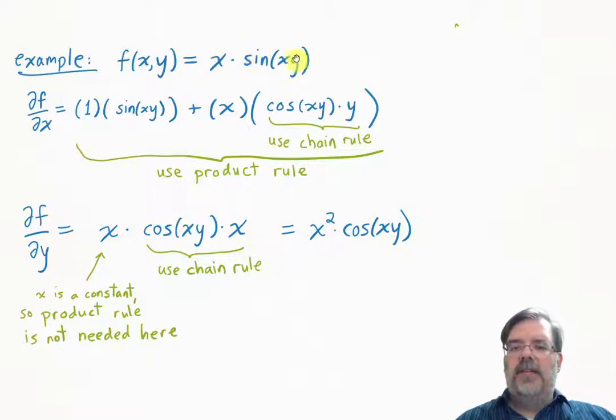The derivative of a constant times a function is that constant times the derivative of the function. The derivative of sine xy, again, we need to use the chain rule, and keep in mind that y is our variable and now x is our constant. Cosine of x times y, cosine of a constant times y. We've got to pull out the factor of x here because the derivative of the constant times y is that constant. And so this is the partial derivative df dy. We have an x here and an x here, and it looks more standard to group those two x terms together, and we do that here. So this is the partial derivative with respect to y.